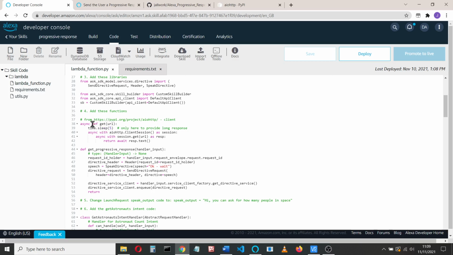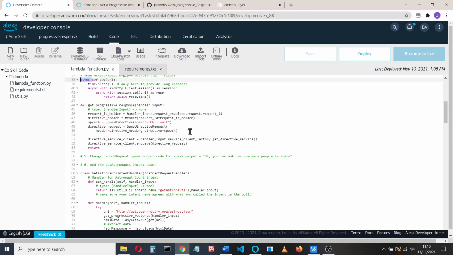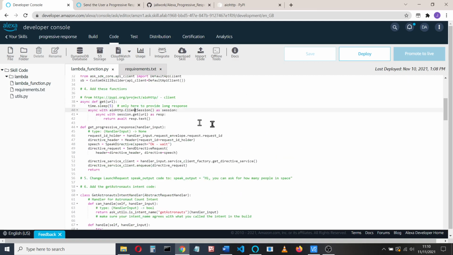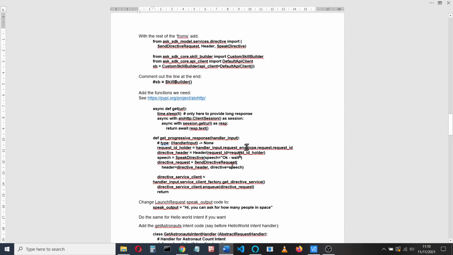Going back to my code, when we run async and await, what we're going to do is send a request to the web page here. We're going to get the URL, and we're going to wait until that response comes back. When we've got an await, we can only put that into an async function, and we can only call an async function in one of three ways, and I'll show you where we call that in a bit of the code. So we've added the two functions that we need.